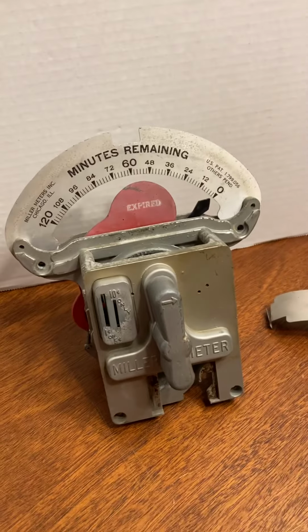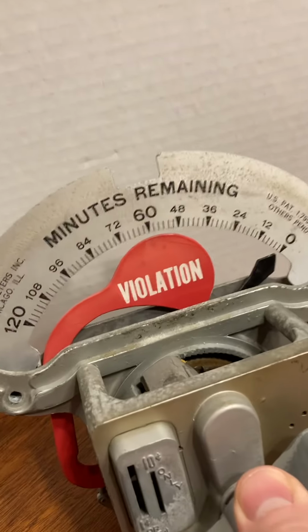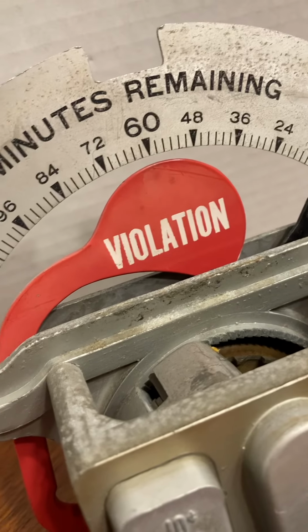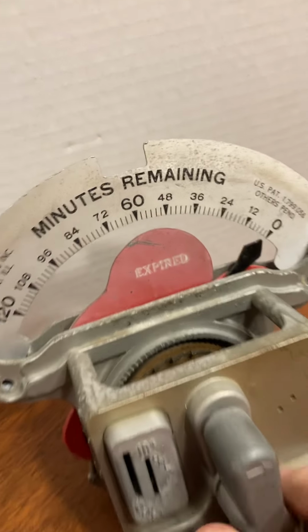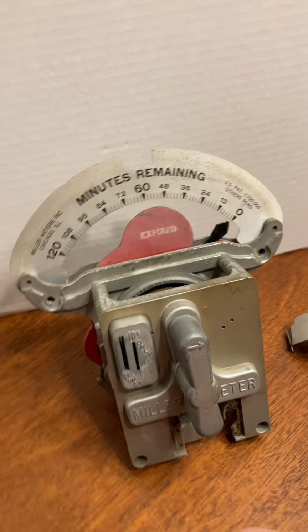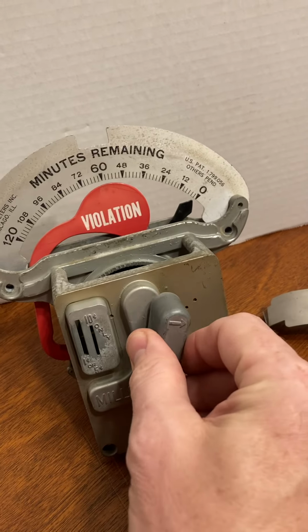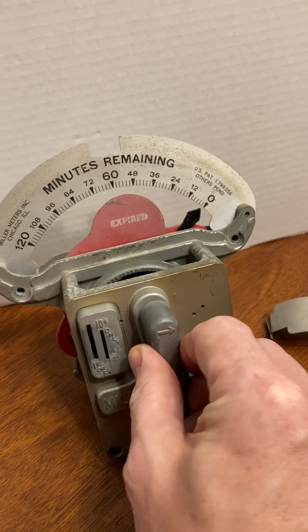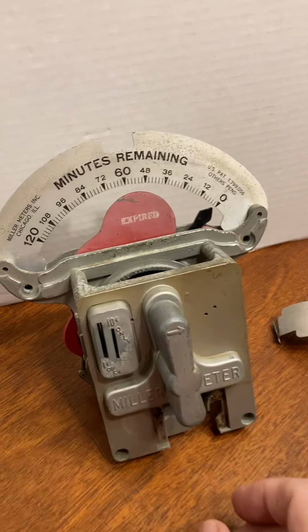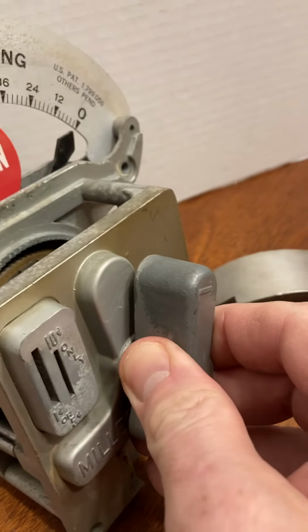The flags, let me zoom up there, are adjusted well. The violation flag may be a replacement, as mentioned. It's just in too good a shape compared to the expired, which is pretty faded. But those both work great. You don't have any of it where sometimes you have one where it'll just peek up a little bit like that when it gets there. The pin isn't bent or anything, so that's good. A little bit of wear on the coin strike plate and, of course, on the handle where people's fingers have been.